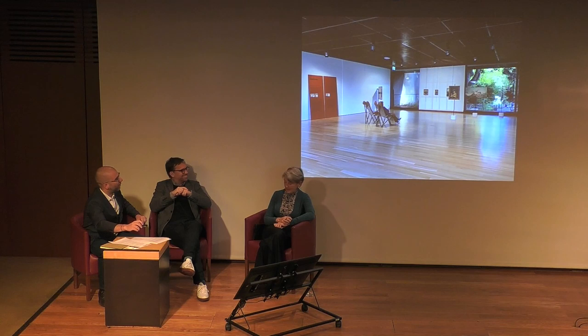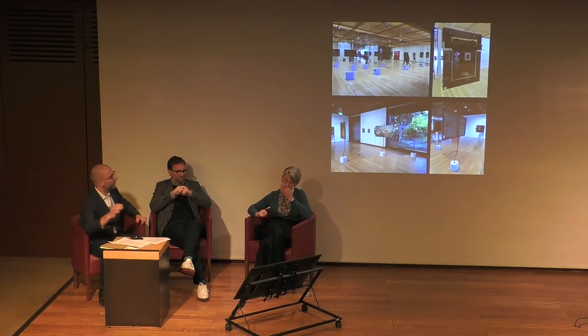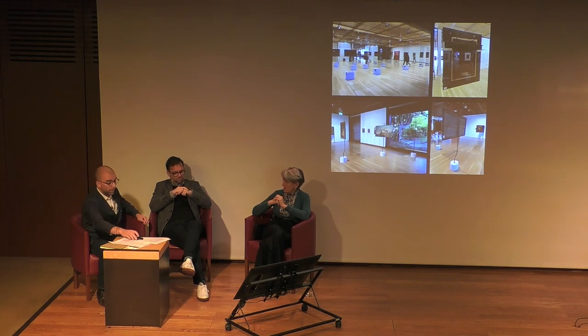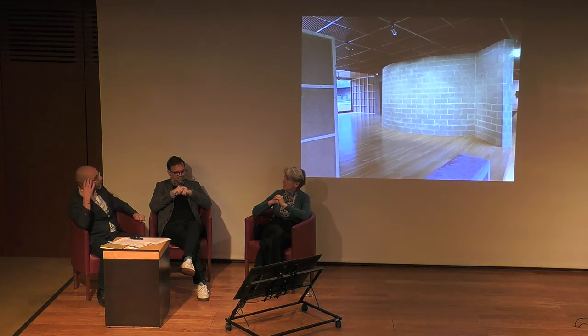And that brings me beautifully to my next question. There is a recurring interest in the rear or the back, and I've just put some images together. Here it's the rear of the artwork. As you just described, Albini is indeed demystifying and at the same time granting every work a singular attention. They become as if in a Giacometti sculpture, like a spine with a face or something. So that was one realization I had. But then at some points in the exhibition, you effectively see the rear of the display devices, schemes. So can you tell us a little bit about that? Because it's so evident. And maybe let's start there.